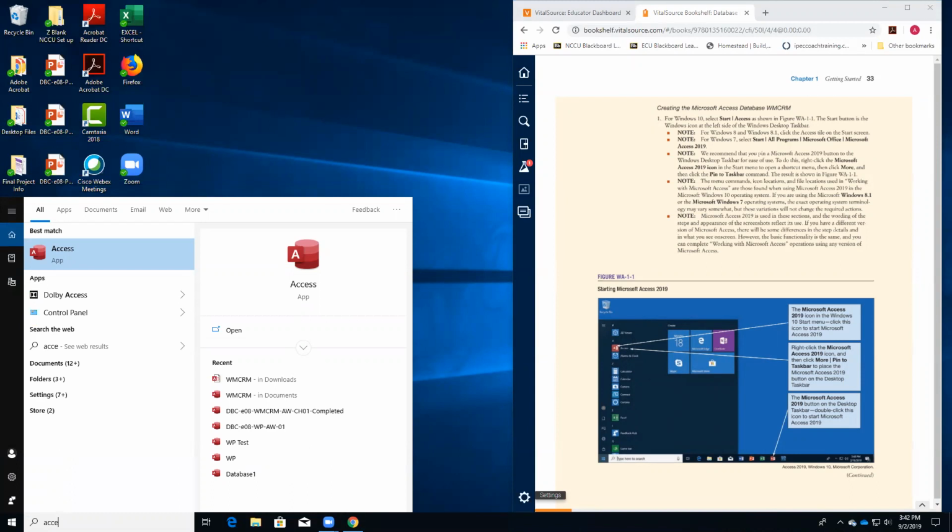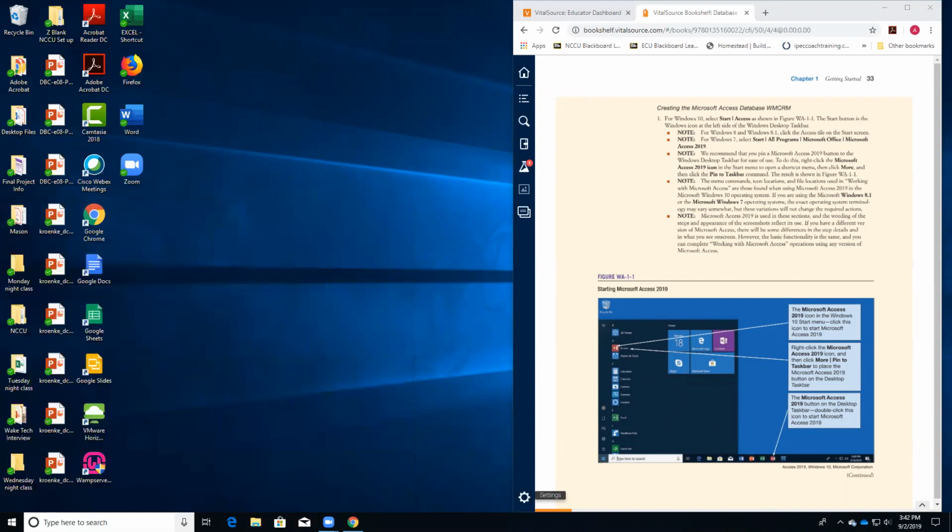In addition to that, if you do have a PC and would like to download the Microsoft Office suite of products, you can do that very cheaply for about $30. The university has a discounted rate for you, and you can actually share that program with up to 5 different PCs. So if you have more than one computer or a family member that needs to utilize it, it's a great opportunity to save some money on the Microsoft product system.